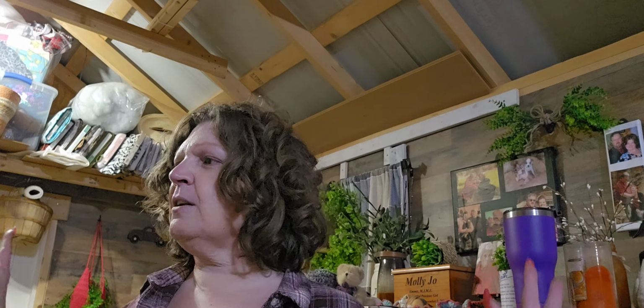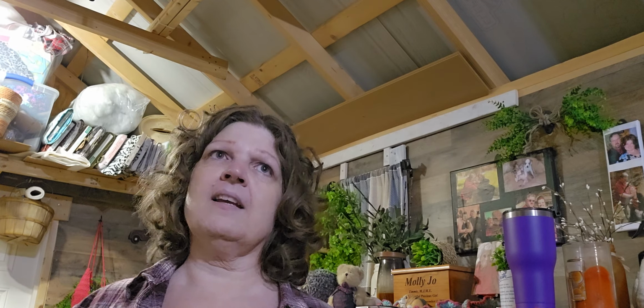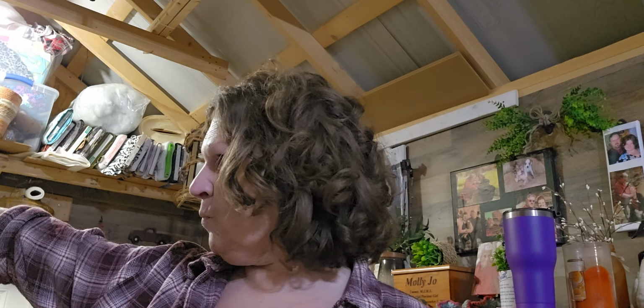I'm going to bid you adieu for now and say thank you so much, and excuse my little messes, but you know how it is when you're trying to organize and fix this or fix that. Like last night, this was a mess. You couldn't even see the top of this, and that white shelf over there, you couldn't see the top of that either. And now tonight it's gorgeous, and I have pictures and little swags hung, and it's a work in progress in between my working the business, websites, and talking to suppliers. And I didn't sleep at all last night or today, and I'm working around the clock here and there. But again, I love it, and I'm grateful, and I wouldn't have it any other way.